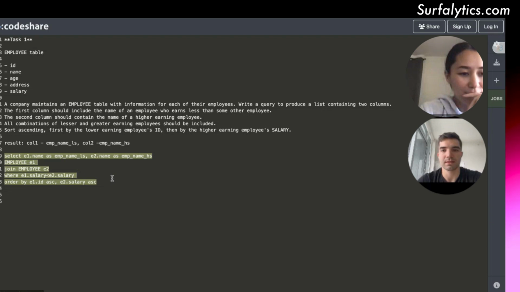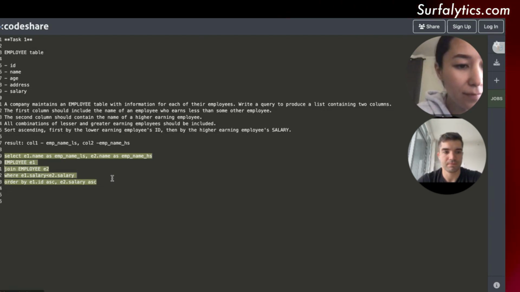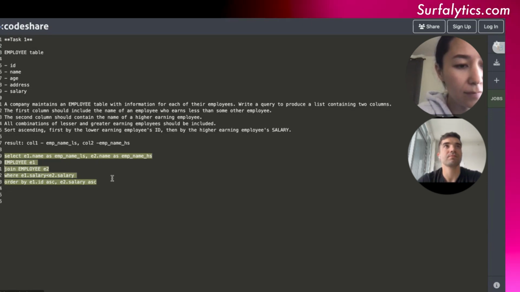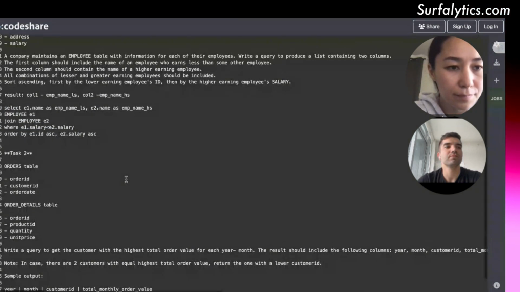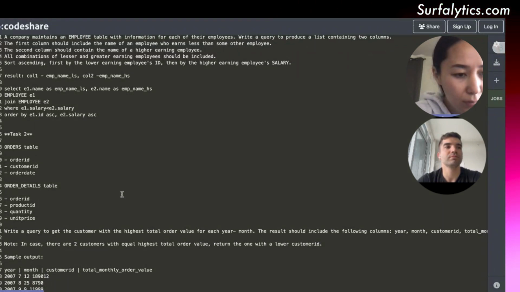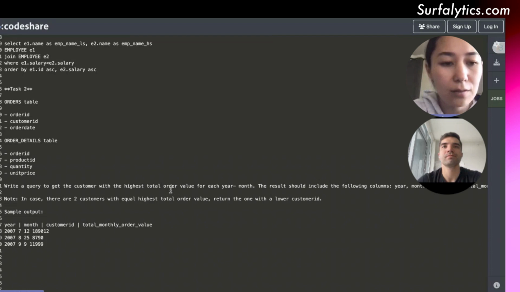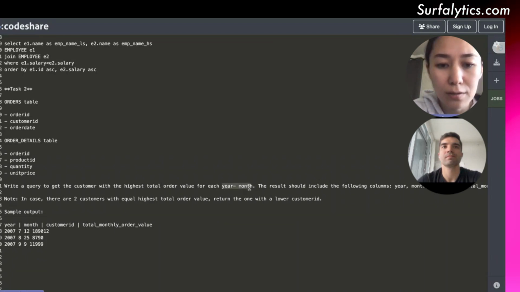Okay. So the task number 2. In this case, we have two tables, orders table and order details. Write the query to get the customer with the highest total order value for each year and month.